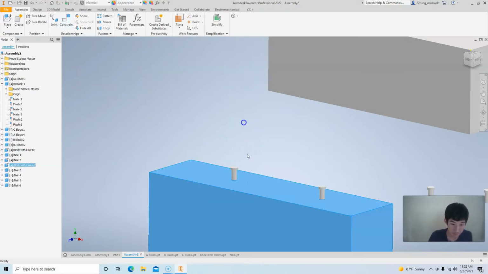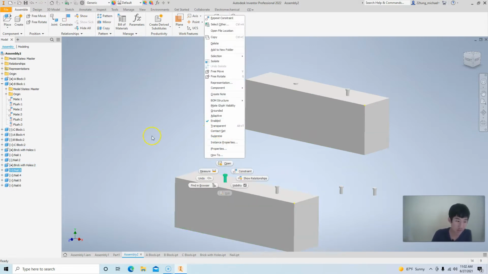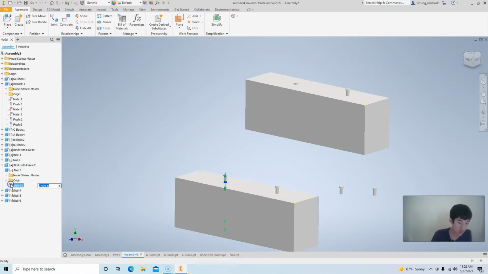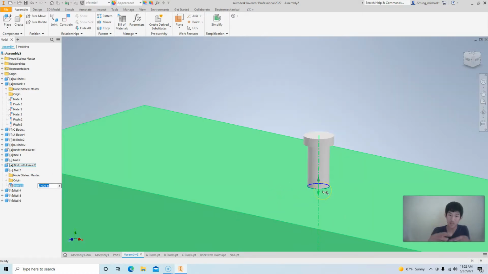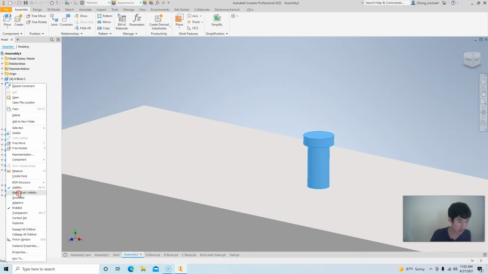If I ground this, unlike up here where I just put them together, I could still move this up here. If I unground this, I can still move this up and down. But when I use the Insert tool, I can no longer move this. That is as good as it is in there. And this is because I said that I wanted to use the bottom half. So the bottom is now constrained to that hole. But visually, I can see, okay, that's going to fit inside, but that's not really what we want.